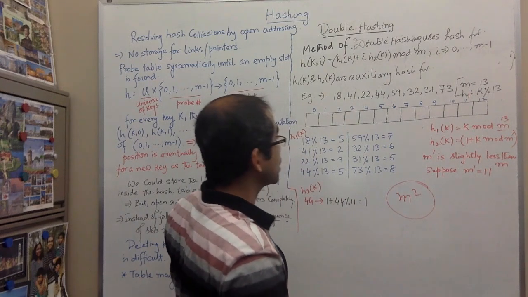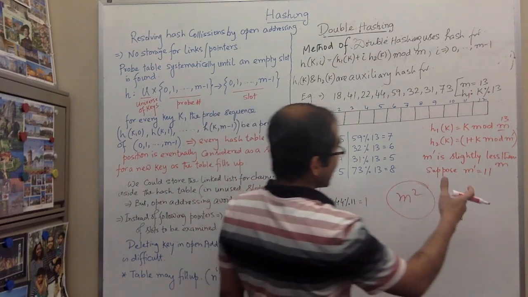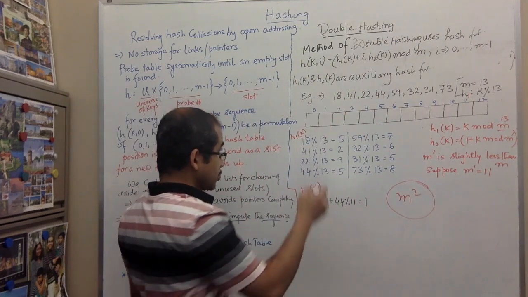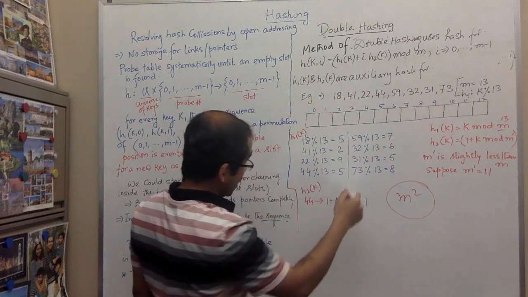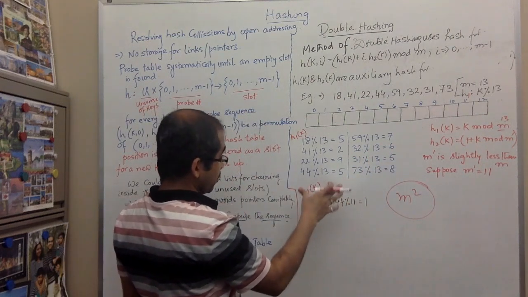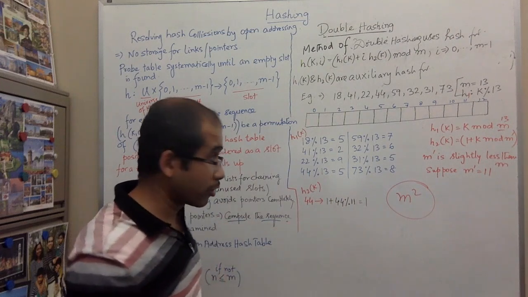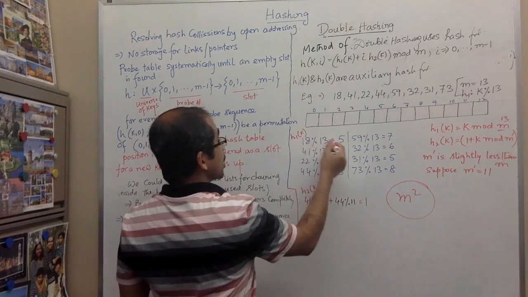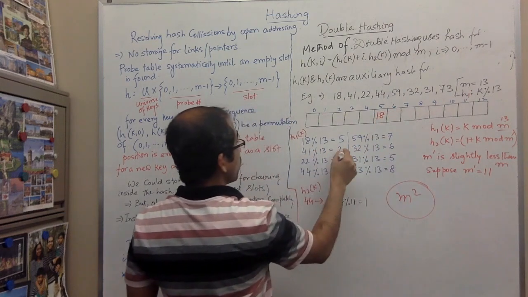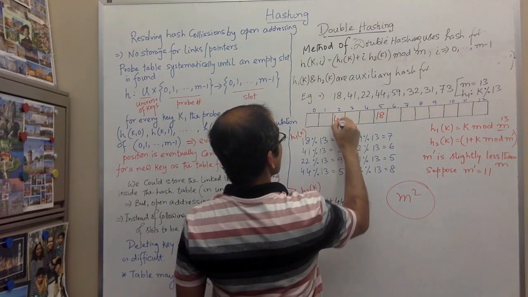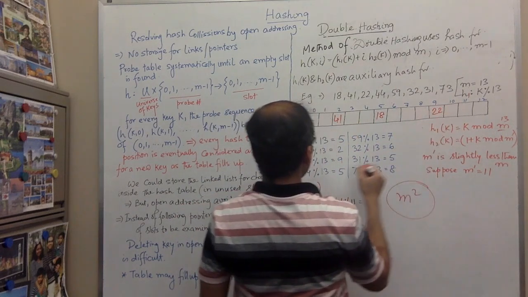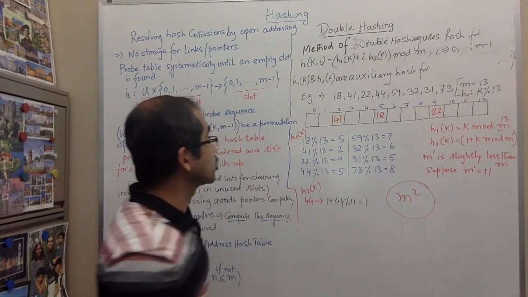In the exam, the value of that hash function will be given. Now the h1k we already calculated earlier, and based on that we have to calculate h2k. We have only shown it for one, and based on the collisions we'll calculate more. So 18 goes to position 5 like before. 41 goes to position 2 like before. 22 goes to position 9 like before, and then 44 again should go to position 5.